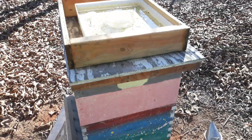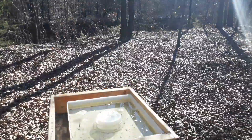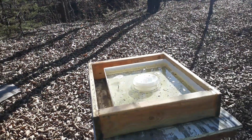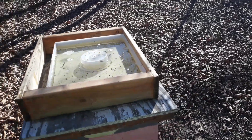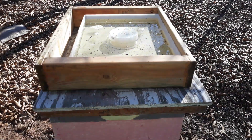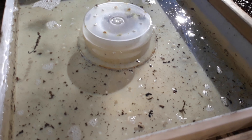But this is hive number one, the bee tree hive. They were still clustered up. You know, they're in the woods, so it's going to take them longer. Might be two or three o'clock before they actually wake up fully — it's 12:57 right now. So there's some sugar water for them. And heck yeah, man, they're ready to rock and roll.